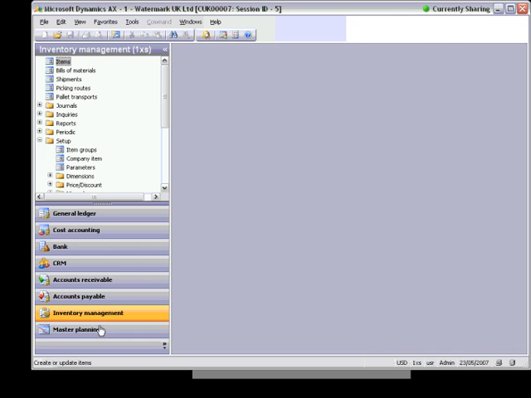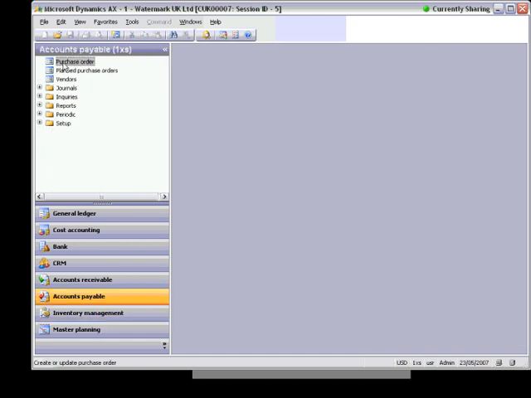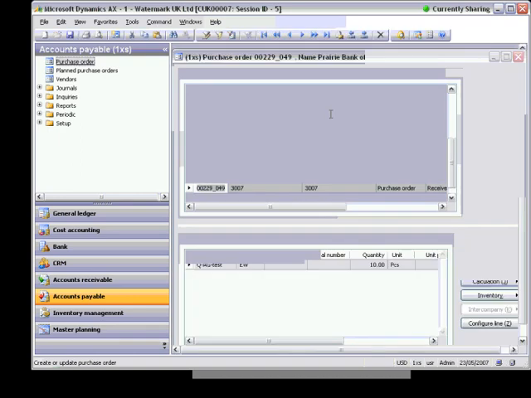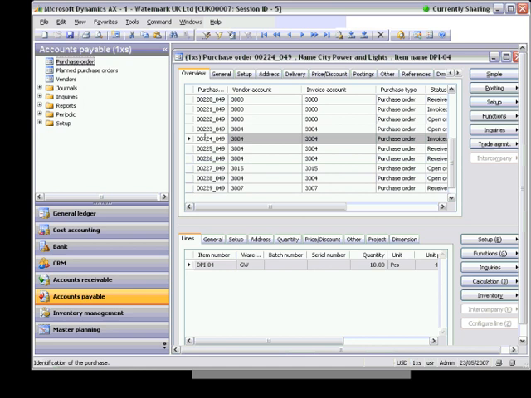After that, create in account payable a purchase order. I have already this purchase order. This is my purchase order. Vendor account, line, quantity.